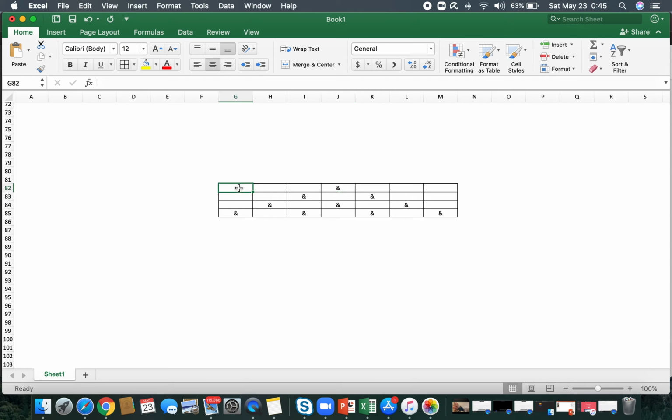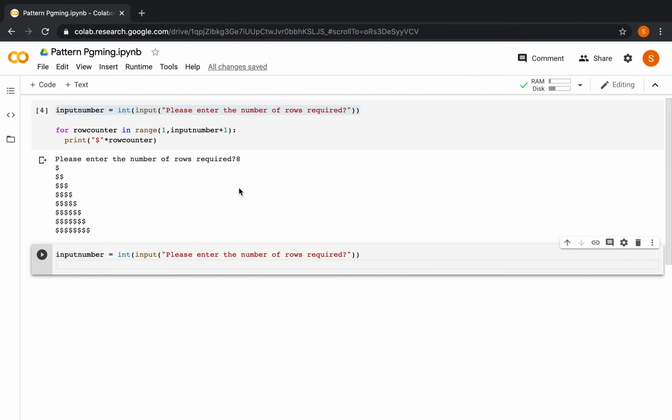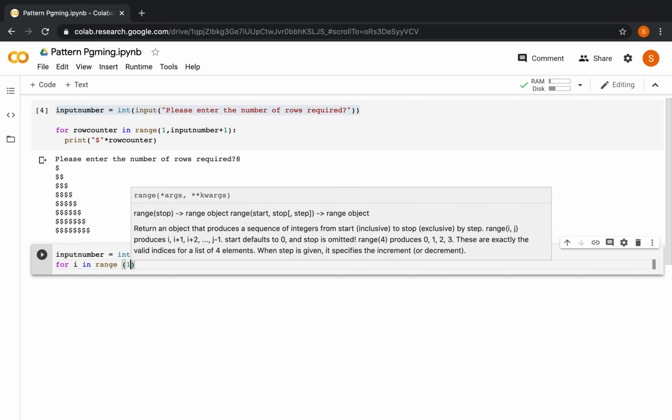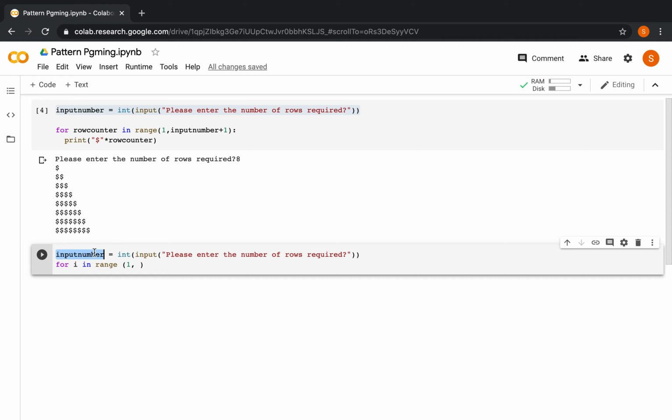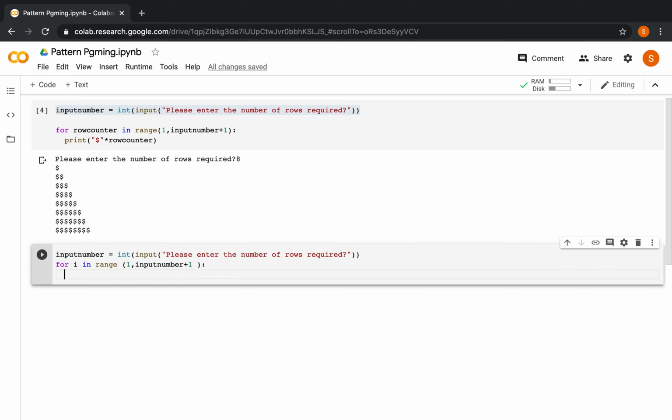Now the first loop would be the outer loop for how many rows we need, right? So the code would be for I in range from 1 to, as usual, like we did in the last problem, plus 1, right?